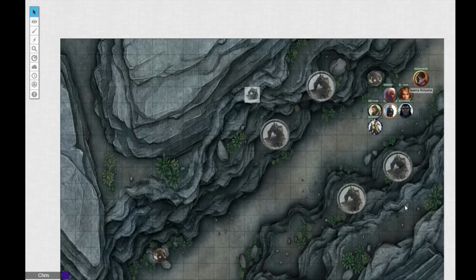What I think I'll do is put them on the sides, and that way it's a little easier for token management. And again, they're going to pop out, start attacking the party, and then pop back into the stone. So on the characters' turn, they won't be available to attack. Now I imagine the party will probably focus on the Galeb-Dur, or both Galeb-Durs, until they're destroyed, and then they're going to have to deal with these earth elementals. The way they're going to have to do that is through ready actions.